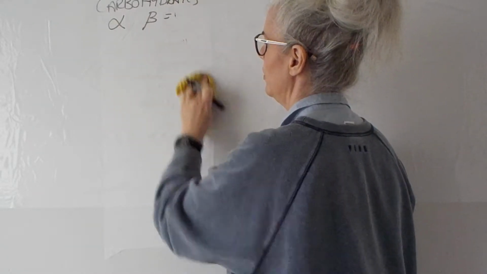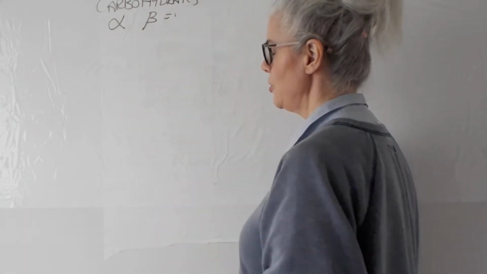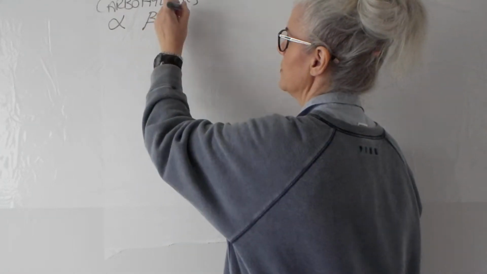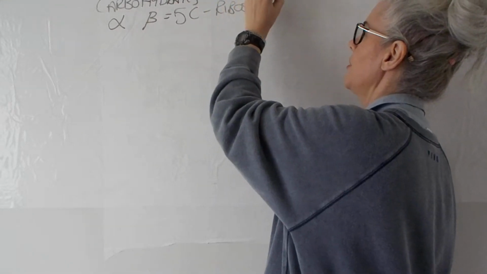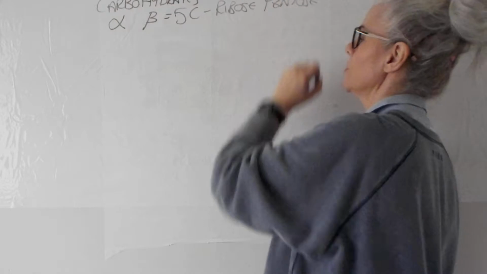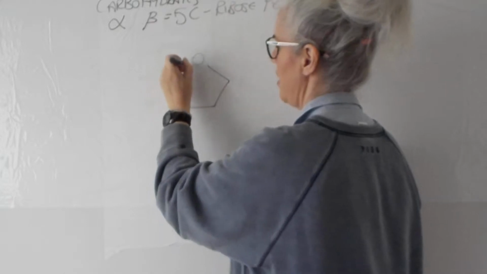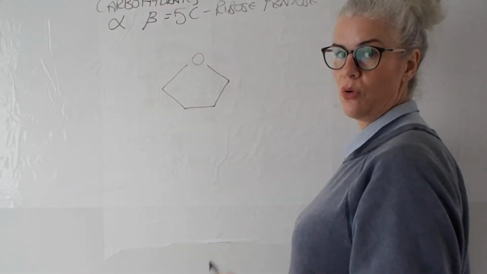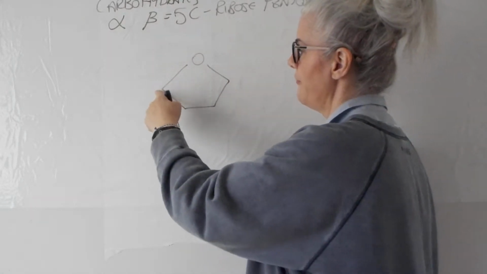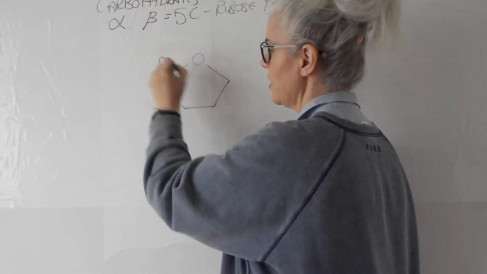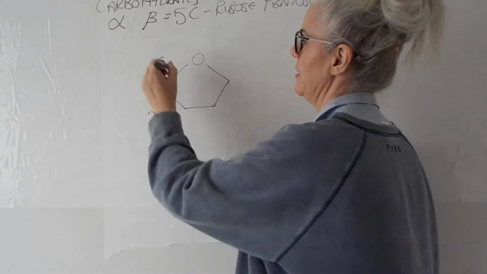Now you need to know an example of a 5-carbon sugar. And the 5-carbon sugar you need to know an example of is ribose. So 5 carbon, that is ribose. And because it's a 5-carbon, it is a pentose sugar. So we start with an oxygen at the top, and it does have a 5-sided shape, but it also has 5 carbons. So if we count these carbons, you've got 1, 2, 3, 4, and again, your 5th carbon is outside of the ring. It sticks up above the plane of the ring.